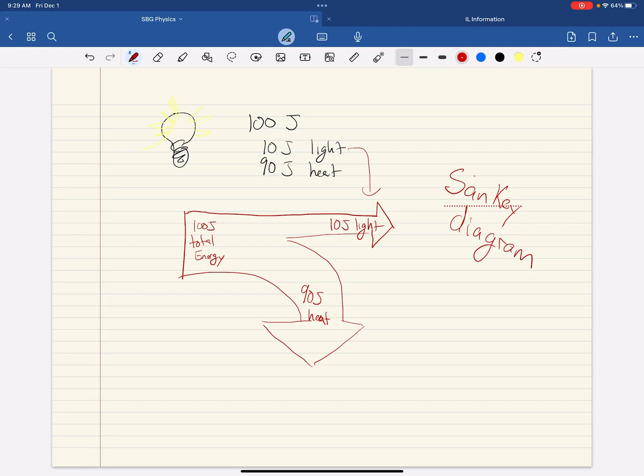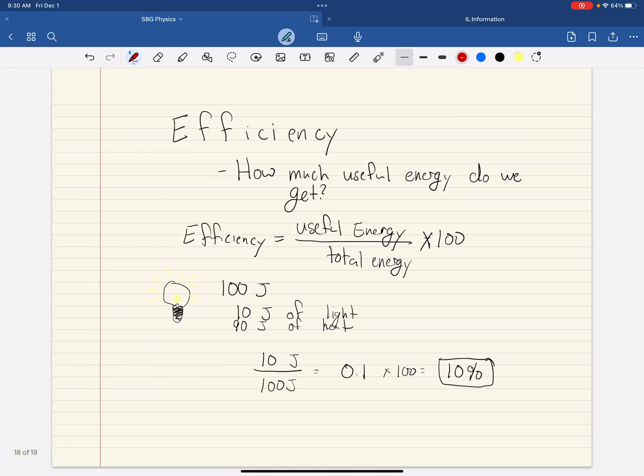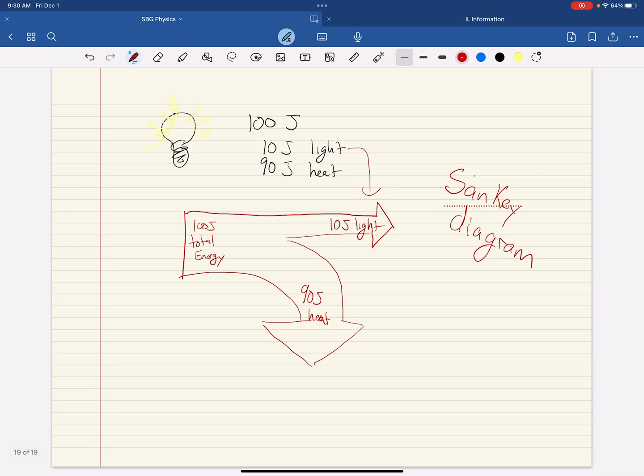It's just a way of helping us visualize the efficiency of a source of energy. So again, anything that's going away from straight ahead is our wasted energy, and anything that keeps going in the same direction as the arrow, that's our energy that's actually useful. So this is two different ways of dealing with the idea of efficiency. We can calculate efficiency using the equation that I gave you, and we'll be looking at the efficiency of different energy resources. And then if you want to visualize that, you can use a Sankey diagram like this.